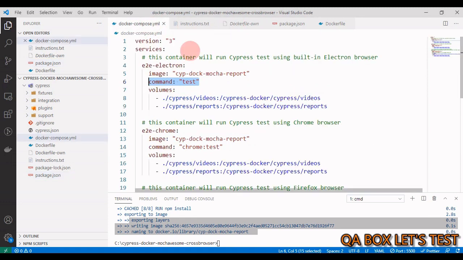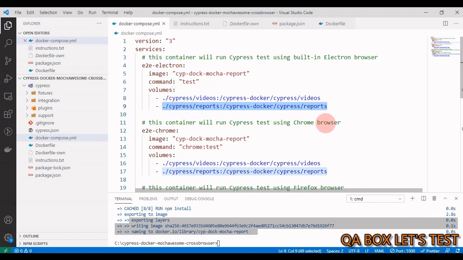Now let's go back to the Docker Compose file, and in here we are saying, here's the volume mounting. What we are saying is that this is the Cypress videos folder, and my videos would be generated inside it. Because this is my working directory, and inside that I've copied the Cypress folder, and videos are generated inside the Cypress folder, hence this is my mapping. And in the same way we have this report mapping in here.